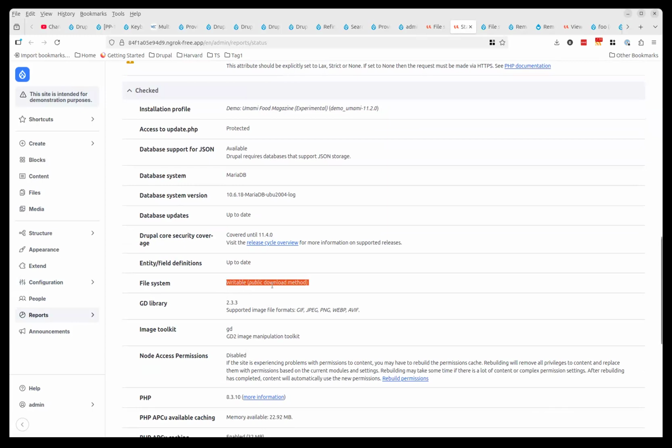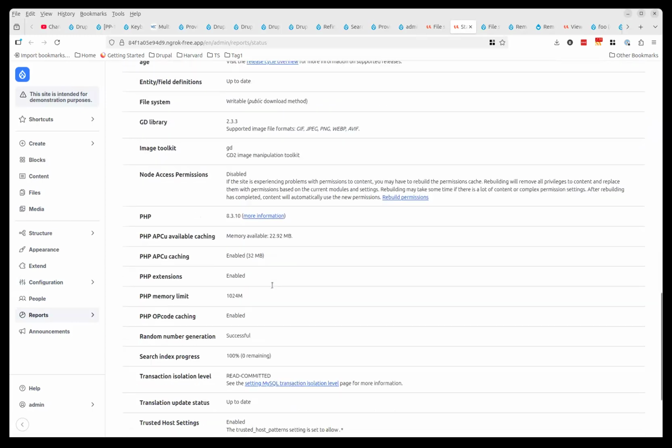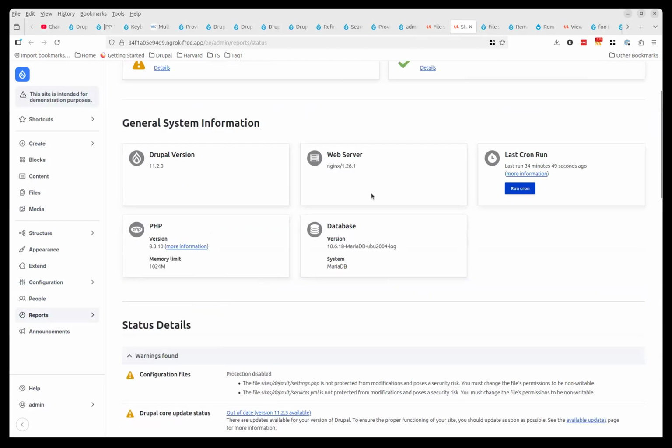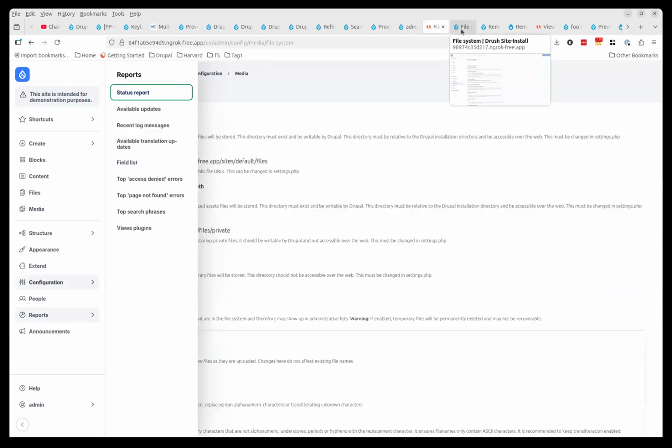It checks that the directory is writable. It checks that things are working. It doesn't show you the configuration. Okay.